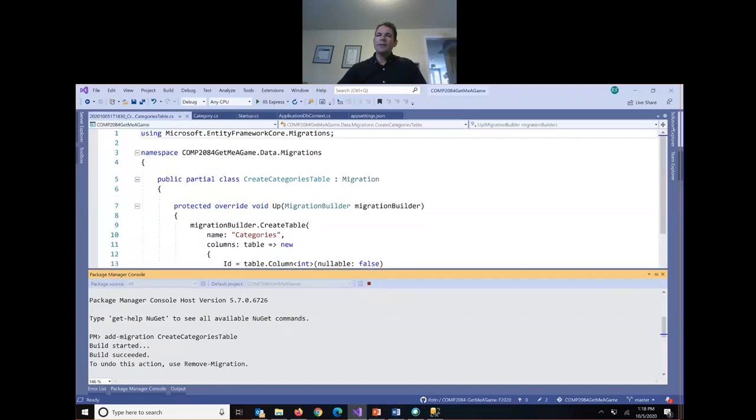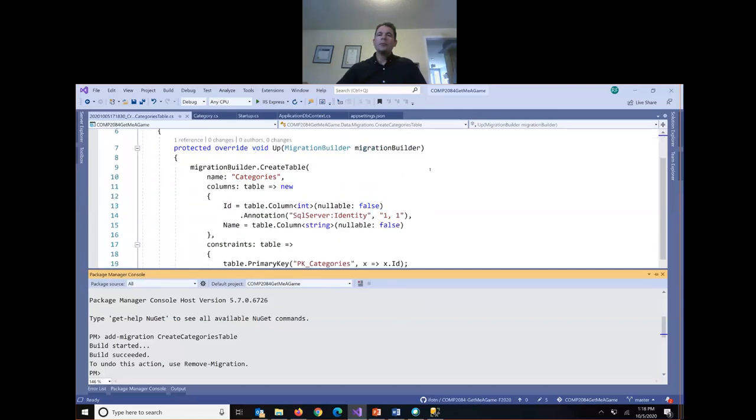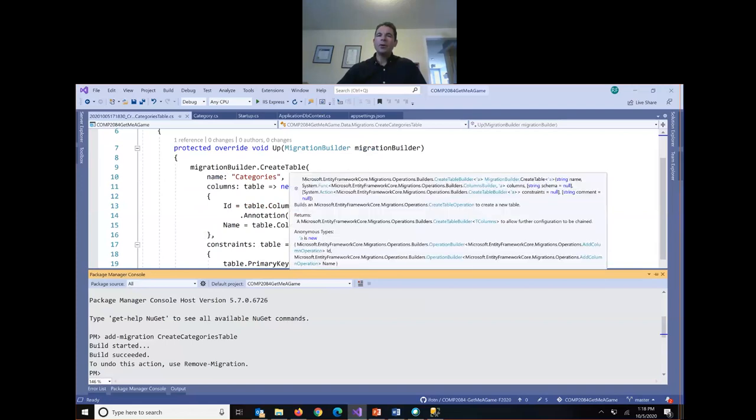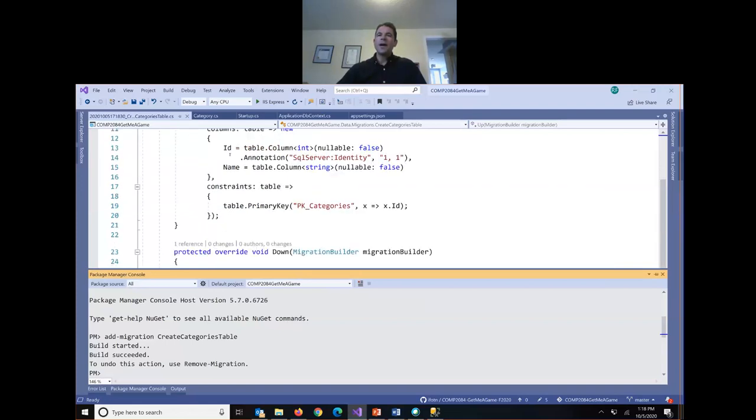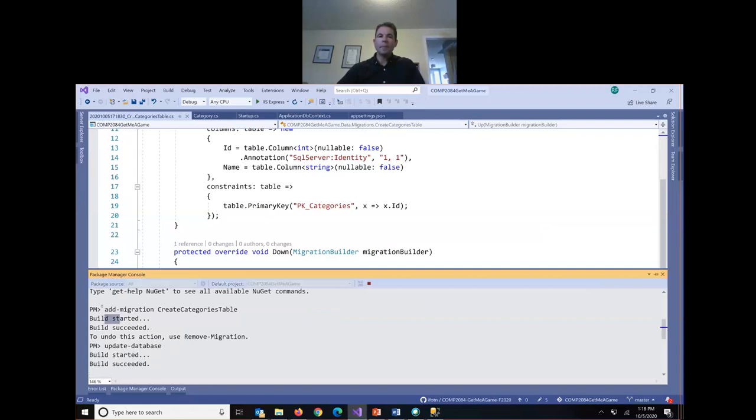So over here in my Solution Explorer, it opens a file and it writes some SQL. It's going to create a table called Categories that has an ID parameter that's used as a primary key, and it has a name parameter that's a string. So to copy these changes to my database, I run the command Update-Database. I'll put these commands in the chat as well. So first I ran this command, and then I run Update-Database.